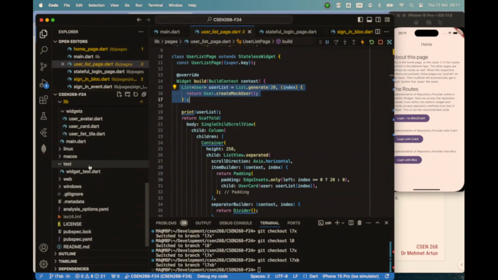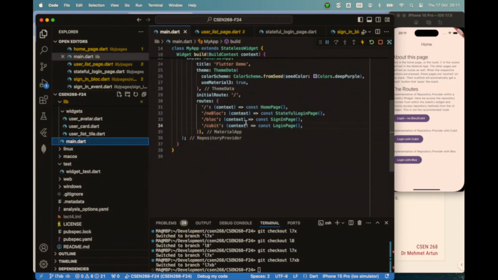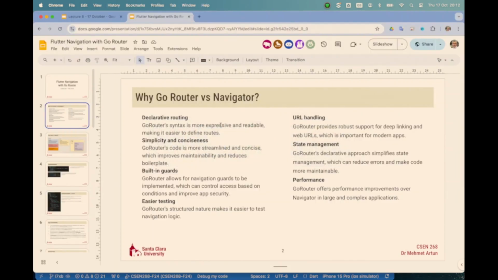just look at this router again. So the sort of traditional routing with the material app is simply like this. You know, it doesn't give you a lot of control of what to do. I mean, actually it does, but it's a very cumbersome way of doing things for route generation and so on and so forth. And what GoRouter does is it gives you quite a few things.